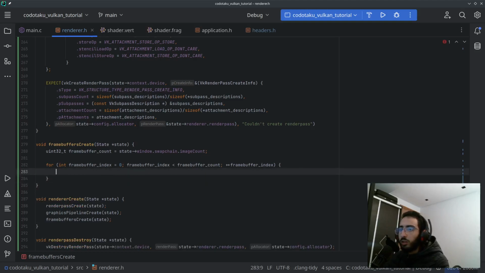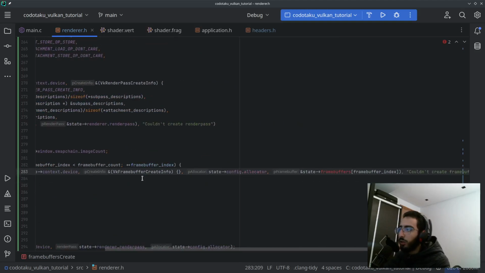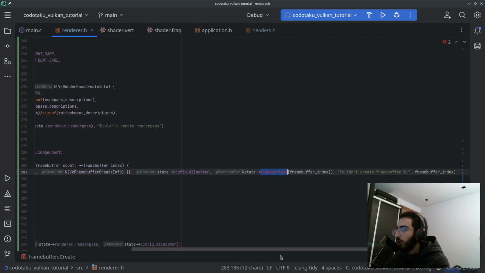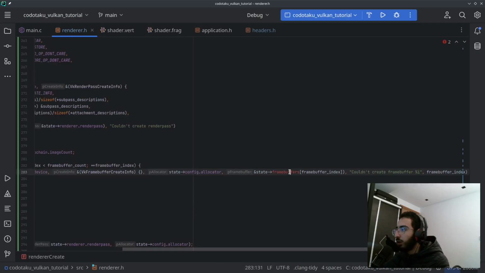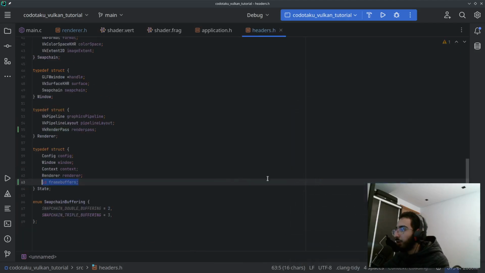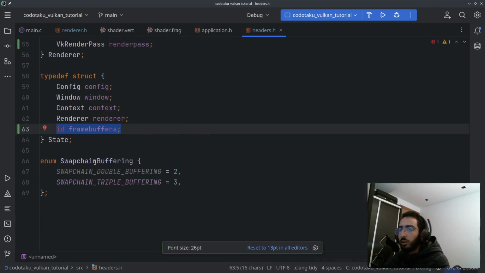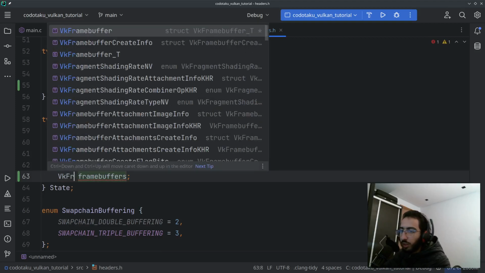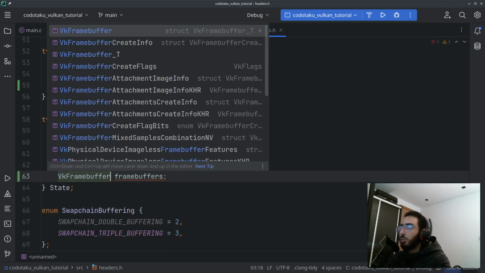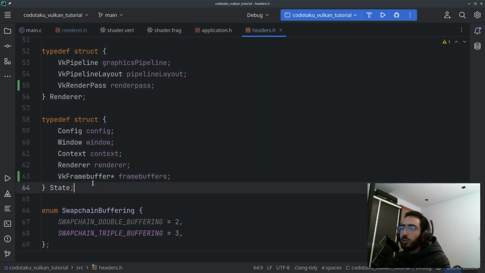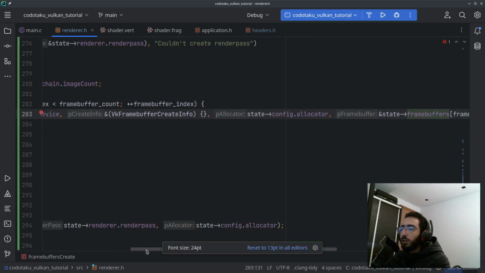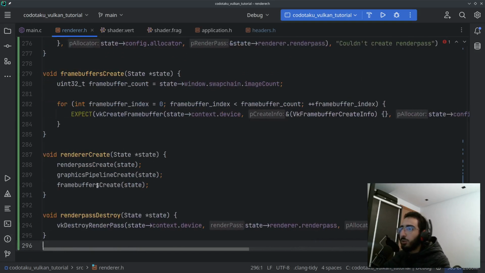So basically for each image in the swap chain, we're going to create a frame buffer. And of course, we don't know what a frame buffer is, so there is no such field yet. So let's actually create that field. It looks like my IDE failed to identify the type, so let's give it the type. It's going to be a vk frame buffer. I'm going to put a pointer because I want to put an array there instead of just one object. Now we have that pointer, but it's not pointing to anything, it's just pointing to garbage, right?